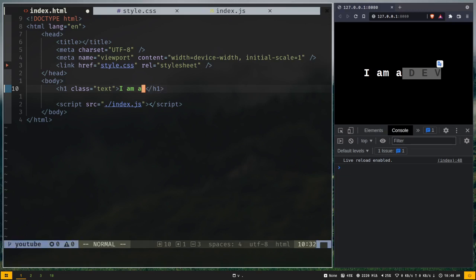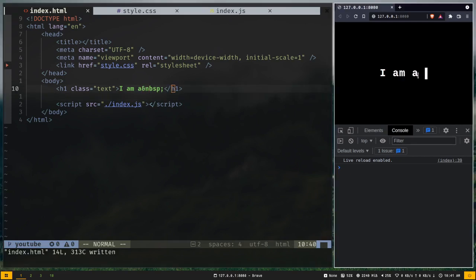Well, if I format the code, you can see that Prettier has just removed the extra space. So we need to add an HTML entity for that, and that HTML entity is &nbsp; with a semicolon. This entity will just add an extra space after the character A. Okay, so you can see that there's a little bit of space after the character A.